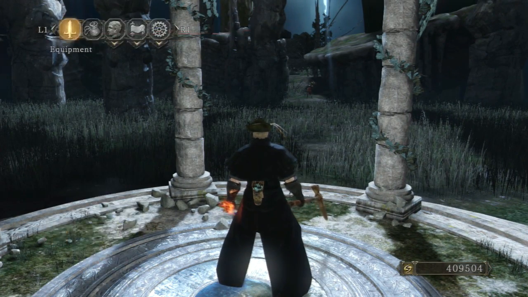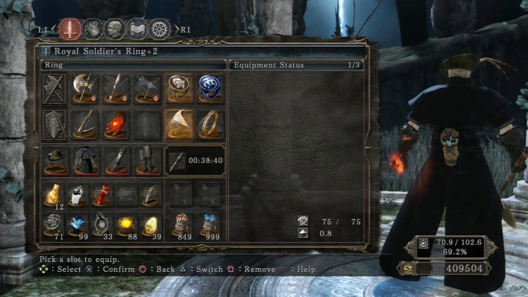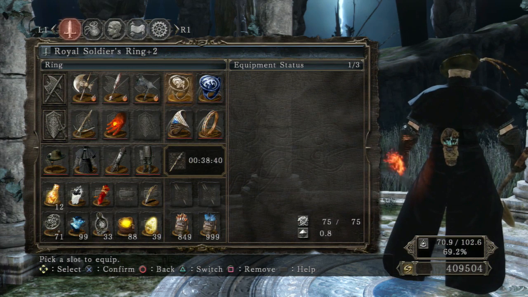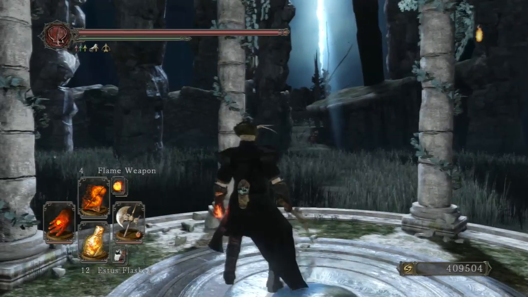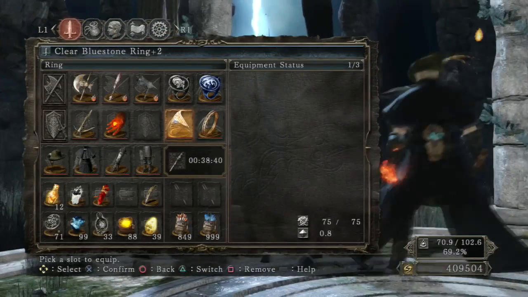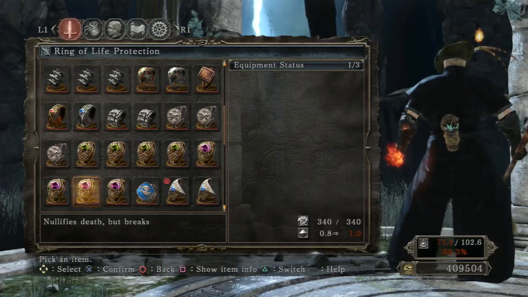And then here's another one, is you only have specific amounts of rings to choose from. You pick your 4 rings in the beginning, stick with them. That's what you're using. So I'm using the Royal Soldier's Ring +2, Third Dragon Ring, Southern Ritual Band +2, and Clear Bluestone Ring +2. Those are the rings I'm using. Not really going to change them. And that being said, there is no life protection ring allowed. I do have it. I have 4 of them, but you cannot use them.